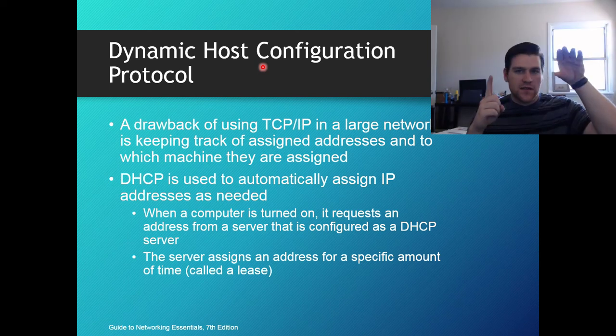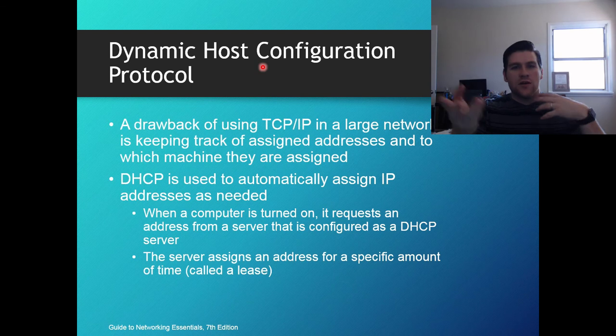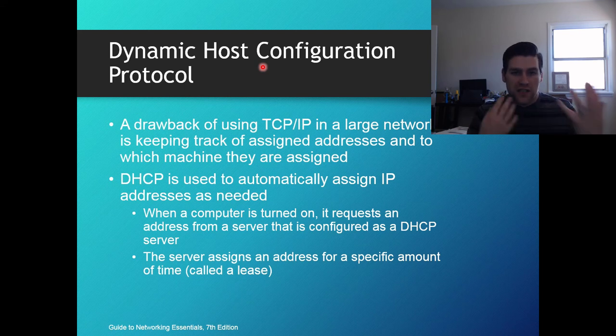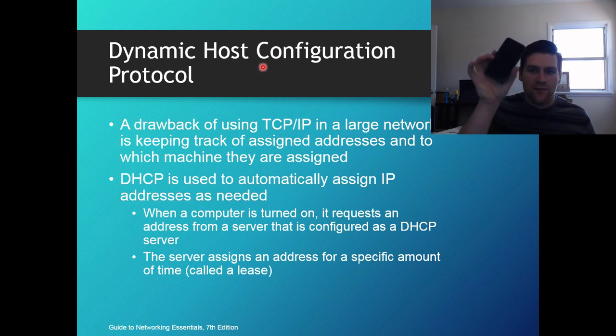But that's DHCP in a nutshell. It's a server that's assigning IP address information to clients who request it for a given amount of time. Okay? And that's crucially important, because if you had to assign an IP address every time you joined a network, it'd be really inconvenient. You connect up to Wi-Fi at Starbucks and you have to figure out what their IP addressing scheme is in order to connect. That'd be really annoying. So you don't have to do that because of DHCP.